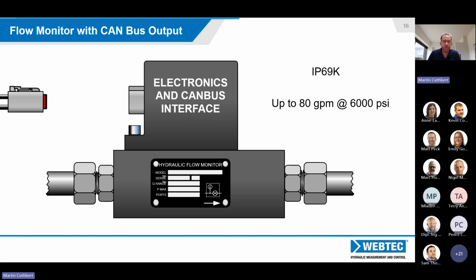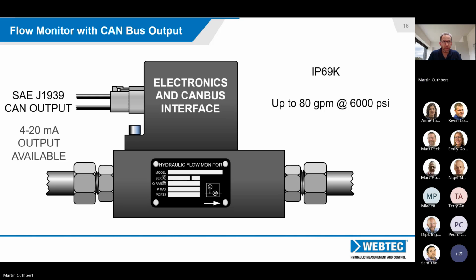Originally, this unit was designed for SAE J1939 CAN connection on mobile machinery, and interestingly, quite a number of industrial applications came up, where users came to us and said, "Yeah, I want that particular unit, but can't you do it with a different output?" And thanks to the Make It Blue approach that I just mentioned, we said, well, why not? Why don't we do that with 4 to 20 milliamp output? You don't get temperature, but you certainly can get the flow signal out of it. And so the signal there could be measured at any time just by connecting in the cable.